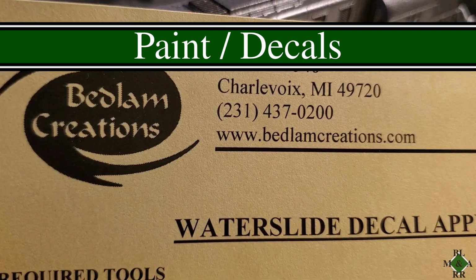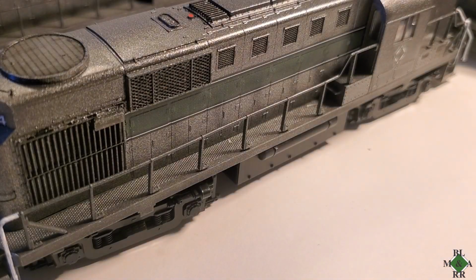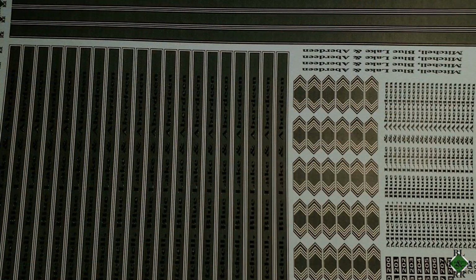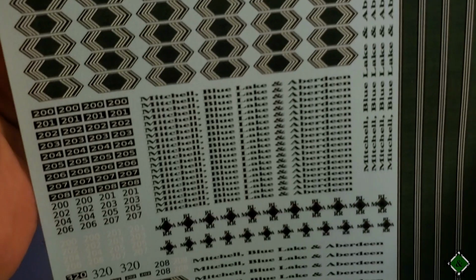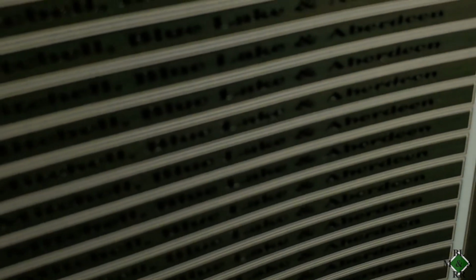So this is where I got the decals from. I designed up the herald and stuff myself, and then basically you send them off a PDF or an EPS file, and it was about a week turnaround before I got the results back, and I'm really happy with the way they turned out. So here is the decal sheet as it was delivered. I'm happy with the quality. There's a little bit of pixelation, but it's really not that bad.